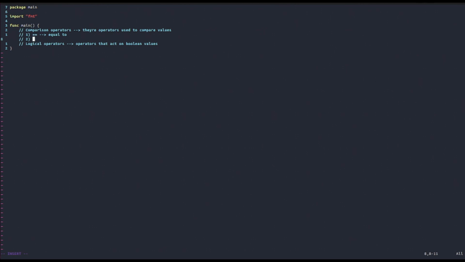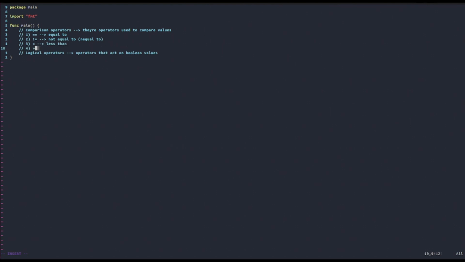Then the second operator is not equal to, represented with an exclamation mark and then an equal sign. Then the third operator is the less than operator, your regular less than operator.